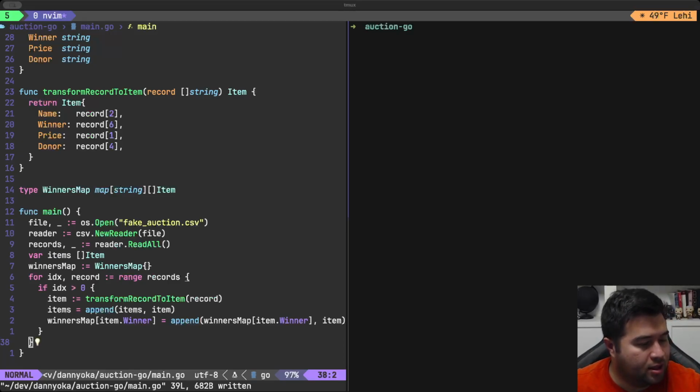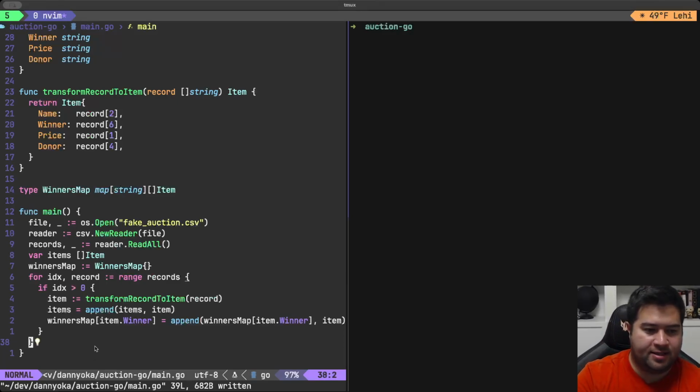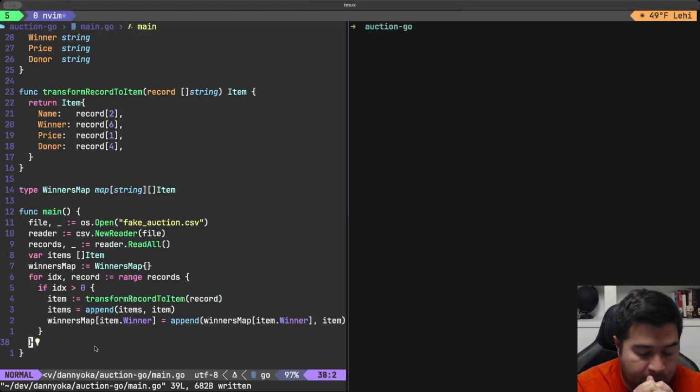All right. Next, what we want to do is, for each of the bidders, the winners of the items, generate a little message for it that greets them by their name, hello Simpson family, thanks for attending our event. Here's a list of the items that you won with the total of all the items there. And then here's where you go to make your donation.